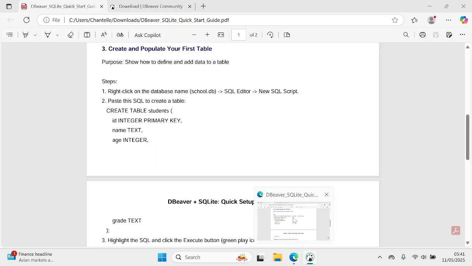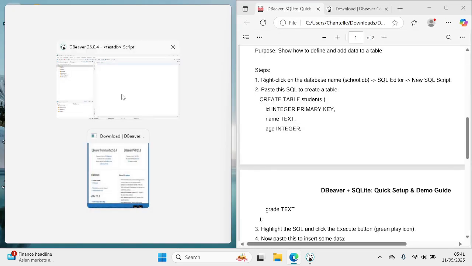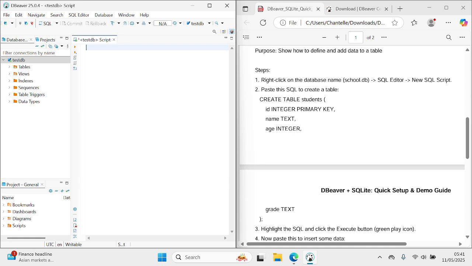So just like the way we did with the online SQL editor, we will type in our code for creating a table here. So we just go ahead and type create table students, we have ID as an integer, which is the primary key.